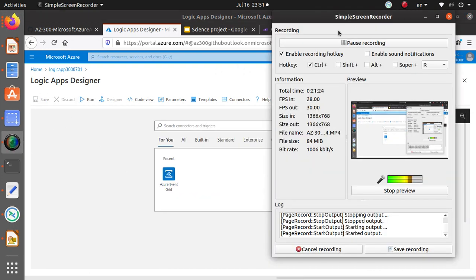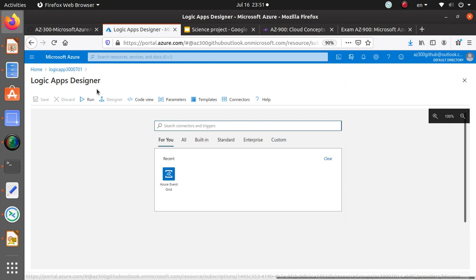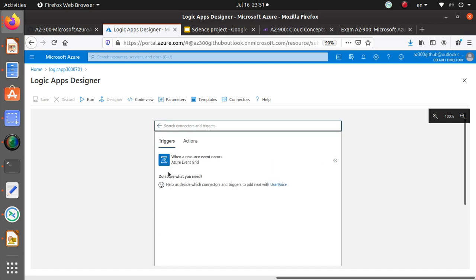Alright everyone, so let's redo this real quick just to go over the steps one more time. We are in the Logic App Designer. Here we searched for Azure Event Grid. If you click on it, it's going to give you When a resource event occurs. That's what we have already configured.